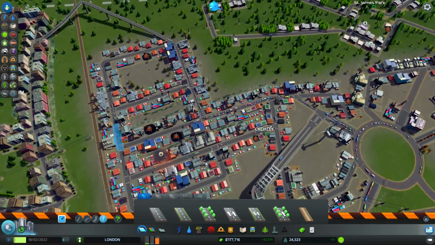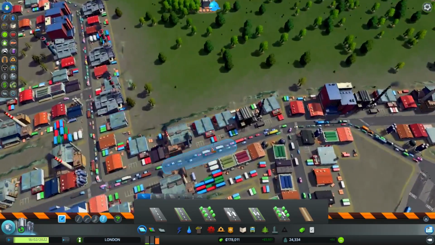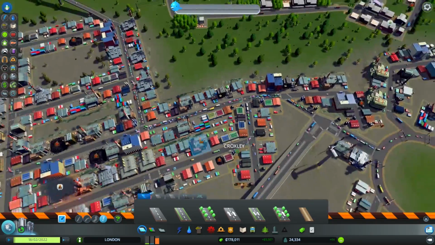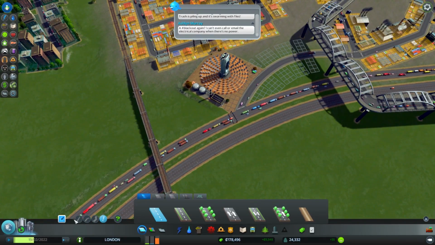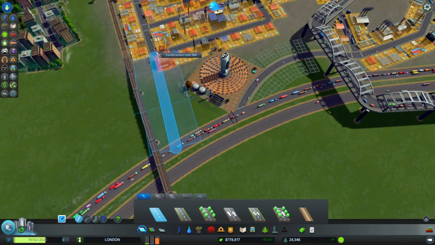What about the... Everything seems to be on fire in Croxley. Because nobody can get there. They can't get there. Look at the congestion, man. It's world-endingly rancid. We need another way to get into Croxley. I'm just going to open up a new lane, new access, just into the back of Croxley.